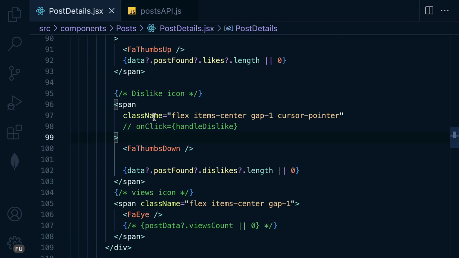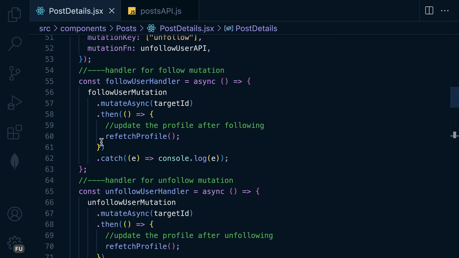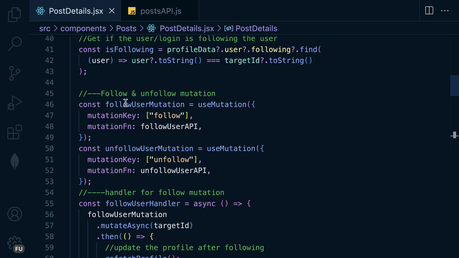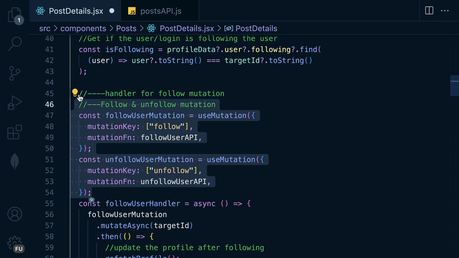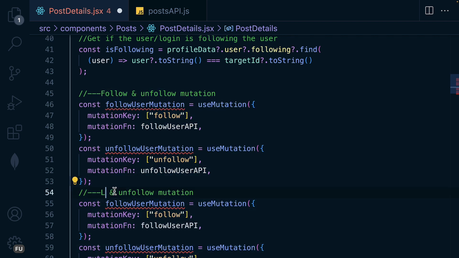So let's get into the component. We are going to create the mutation for it. So I'm gonna copy these guys, paste, and then here as likes and dislikes.